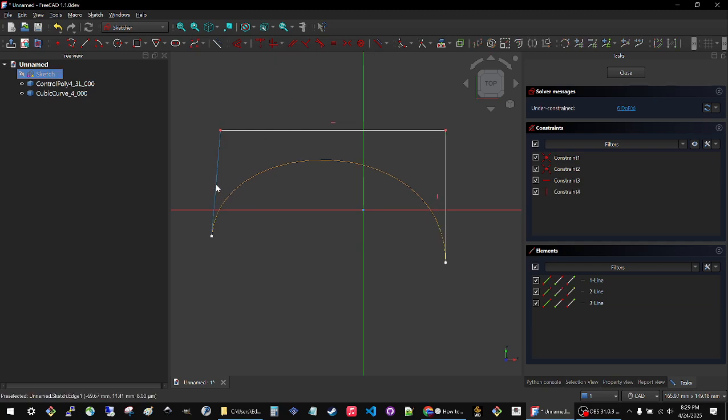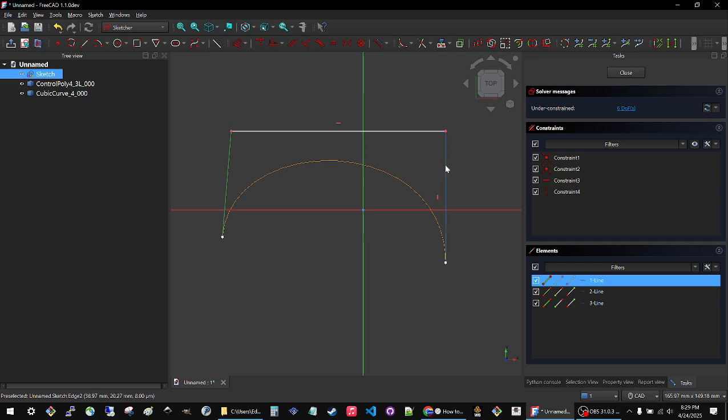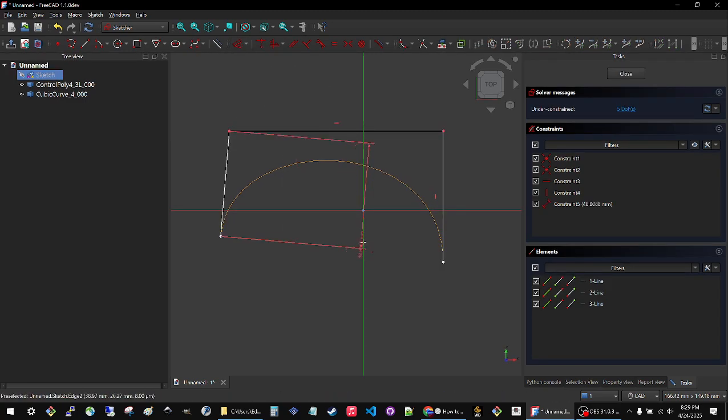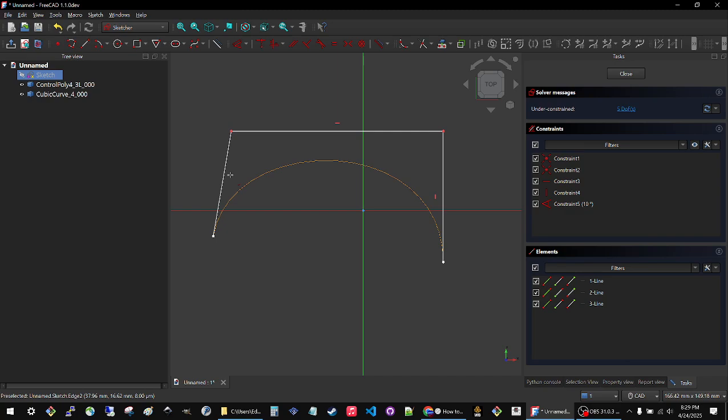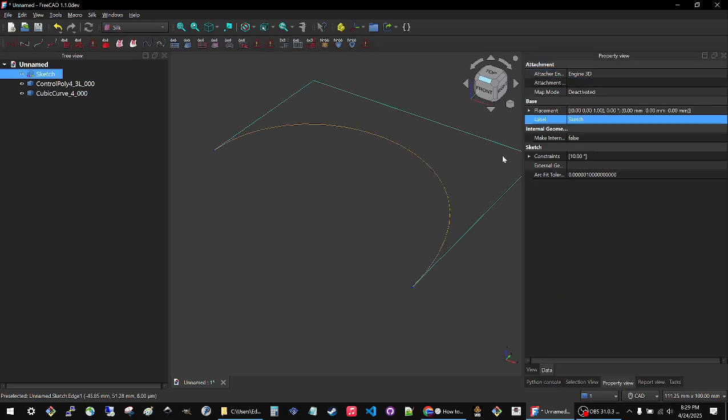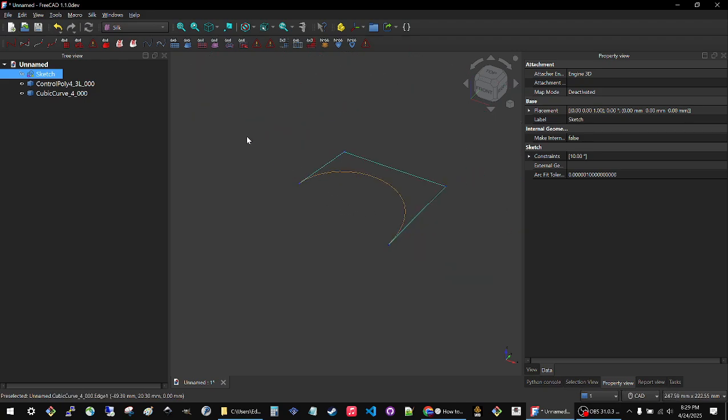I want this to be horizontal, and I want this to be vertical, and then this guy right here, I'm going to throw a dimension on here. I'm going to select this, select that, hit it. I guess I haven't played too much with this new smart dimensioning tool, but it does what I expected. Right here, I'm going to say this is 10 degrees. The idea is it's a normal sketch, and you can use all the normal tools you would expect from the sketcher. Okay, so let's close this guy. That was the first one.